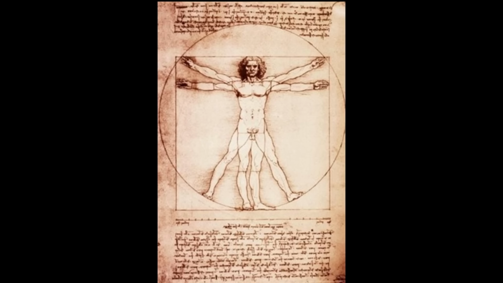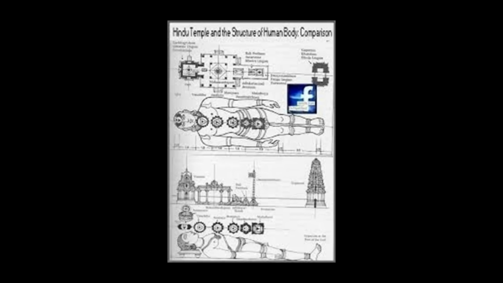We are told Leonardo da Vinci's most famous work was the Vitruvian Man, said to have been created around 1490 and first reproduced in the 1800s, and described the human figure as being the principal source of proportion among the classical orders of architecture. The Vitruvian Man inside of the square and circle represents the divine temple, the link between heaven and earth, and the middle mesocosm that unites the microcosm with the macrocosm of our known universe. The idea that man, temple, and cosmos were identical was the understanding upon which the philosophy and science of the ancient world was founded, like, for example, as seen in this diagram of a Hindu temple in relationship to human proportions.